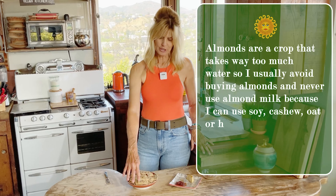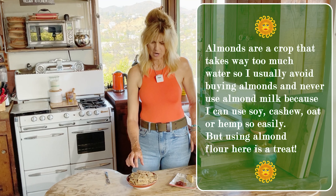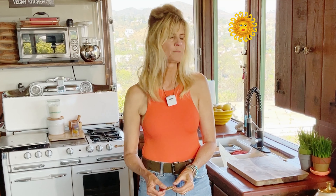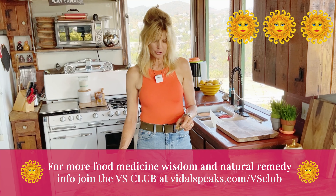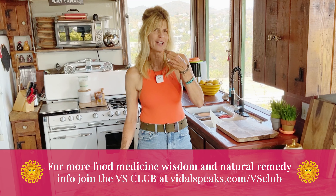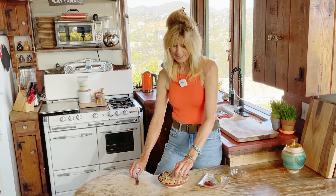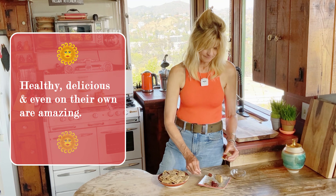My favorite part. They're somewhat cool but not all the way cool — they'll be really cool tomorrow, but I just want to show you. You can see they crack and crunch. That is so good, and I'm telling you it's better with the everything bagel seasoning on top. They're good just with salt, but when you taste them like that — wow. You can use these any way you would use a regular cracker.